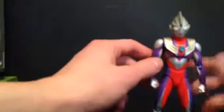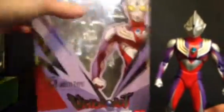Anyways, Ultraman Tiga. There you go, review. So, yeah, today we're reviewing the Bandai Tamashii Nations Ultraman Tiga renewal version. There's a figure. Figure fell over. Here's a box for the figure. There's not a whole lot to say about it.